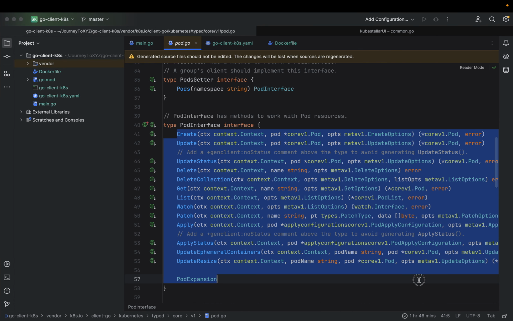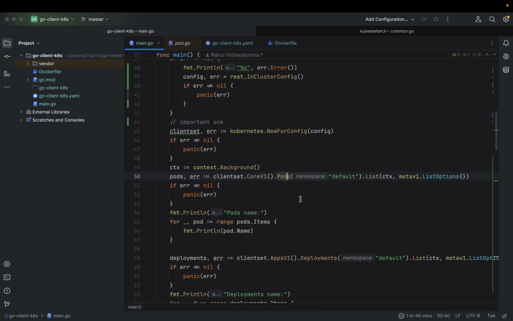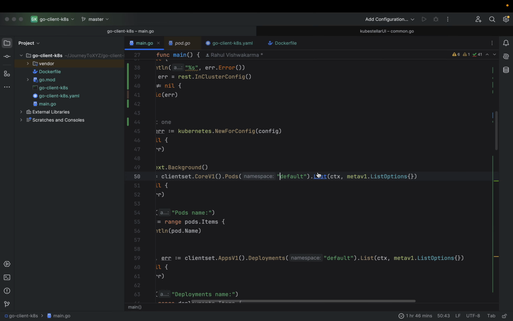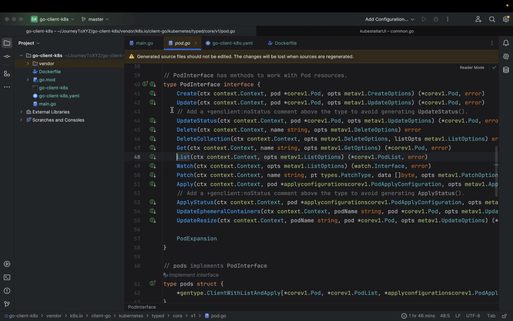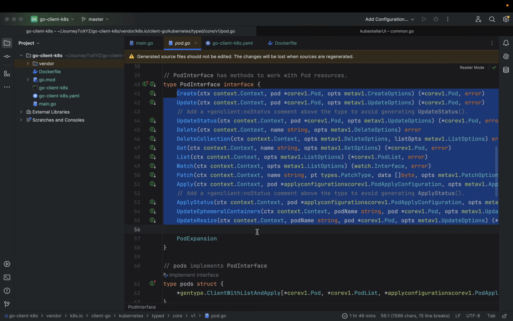So you can do it like this. If you do core v1 pods, and this is basically some other two which must be present on your machine. So this is a list, and this list comes from this pod interface.